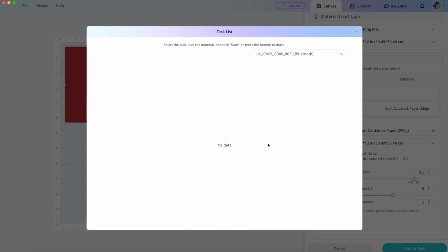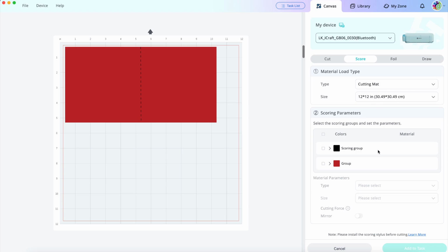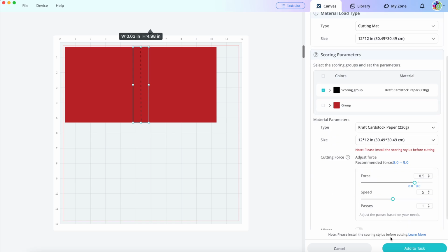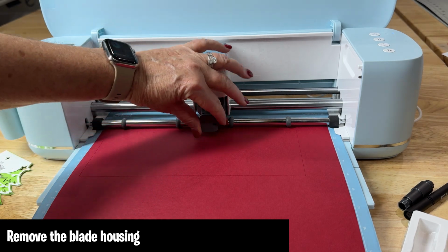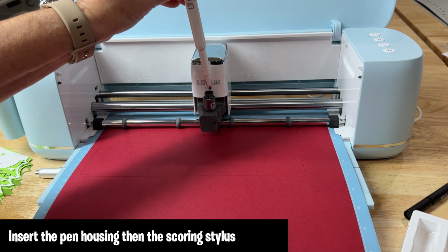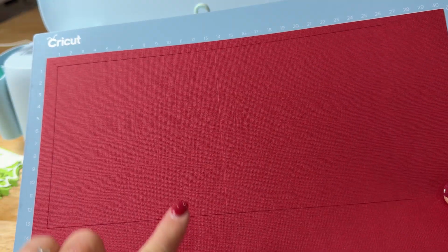Then we're going to go ahead and clear tasks, close the task list window, and back in the software we're going to click on Score and select that scoring layer. And I'm still using cardstock. It tells you to install the scoring stylus before cutting. And I'm going to click on Add Task and Start. And you can see the score line is there.